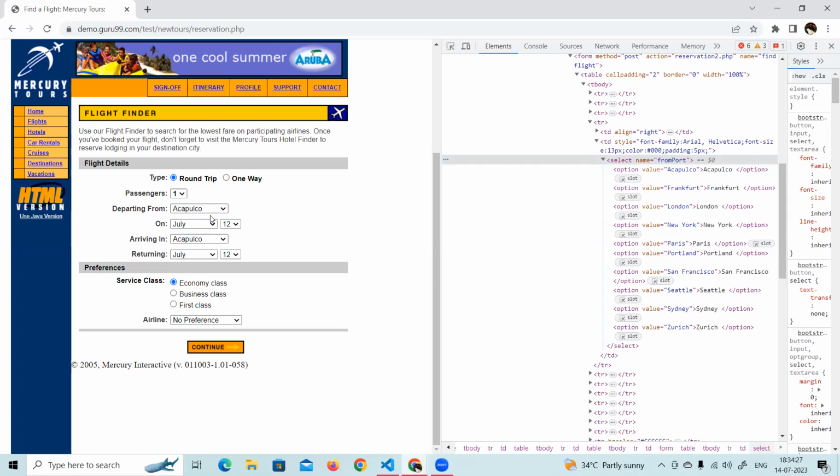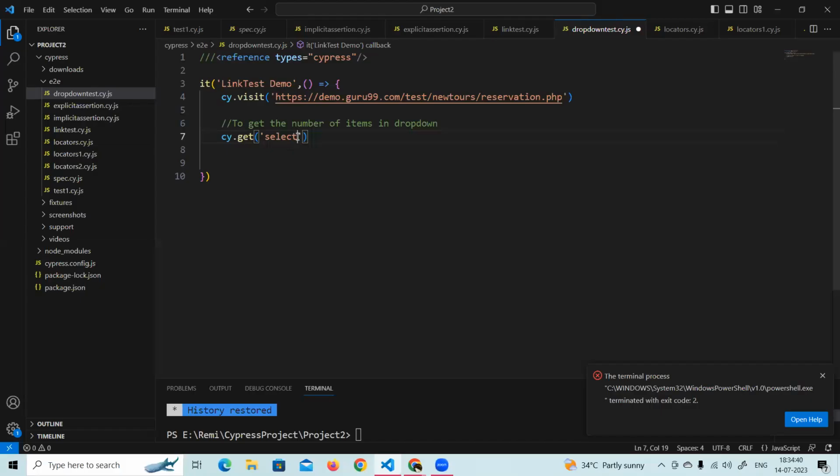So now how can I uniquely locate this specific drop down? You see here, this is the drop down which has a name called fromPort. So what I can do now is take the select and match it with the name equal to fromPort.